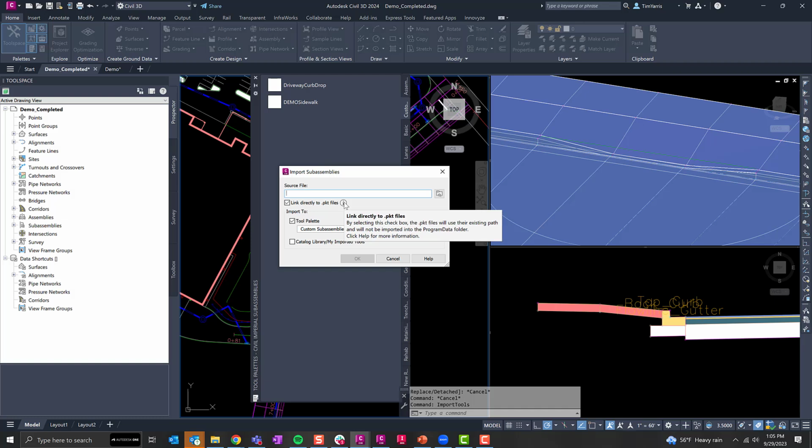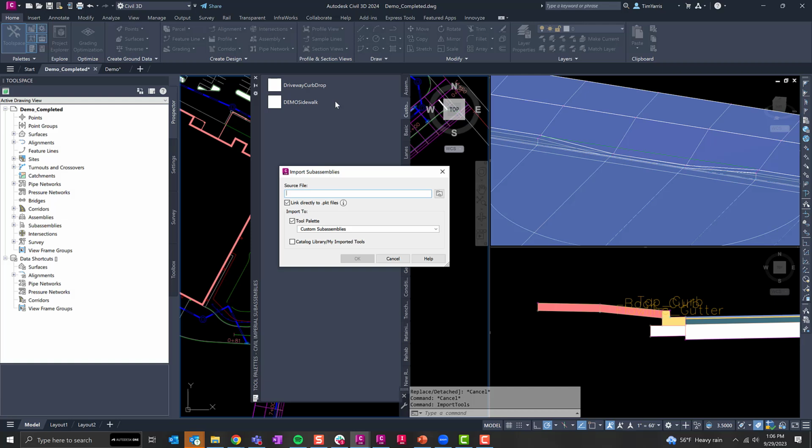And then from there, if new subassembly versions are created within that, or if a version is updated, I automatically get the benefit of that new version just within my instance of Civil 3D.